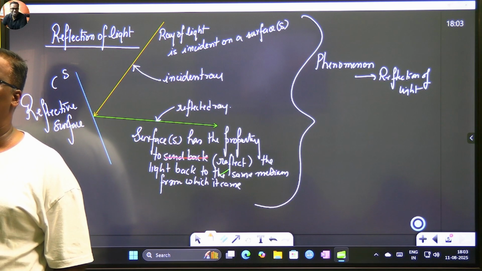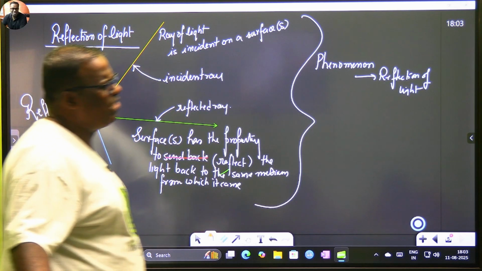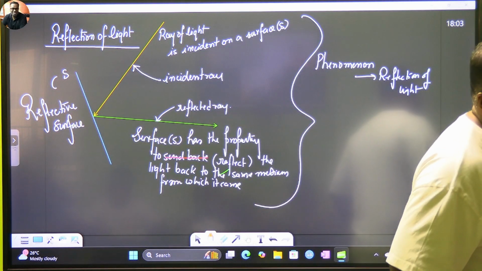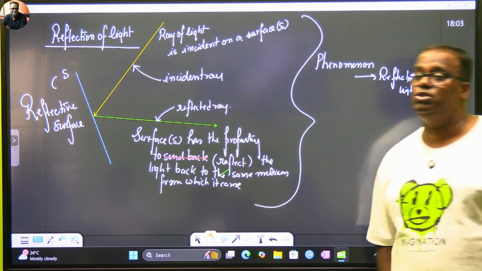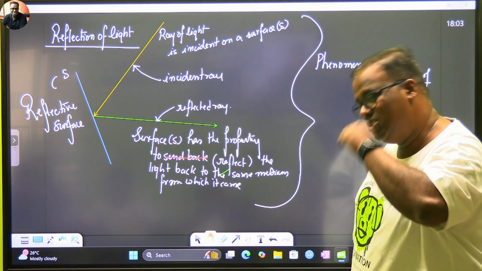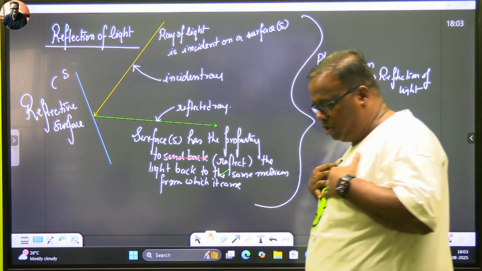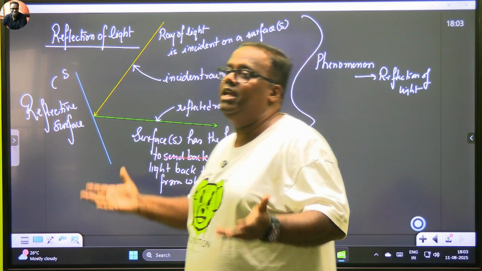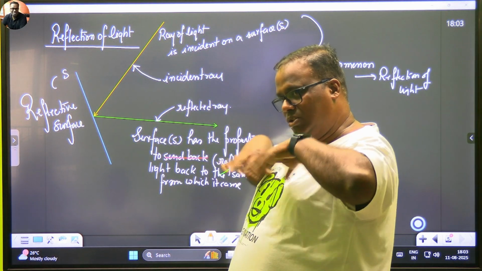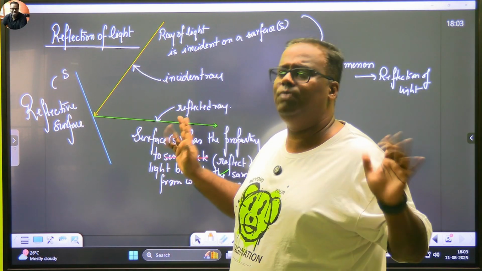And the object is known as a reflective surface. Or, reflection is the phenomenon by which, you'll get all these definitions in the book, just try to understand. Reflection is the phenomenon by which an object is able to reflect light rays that are incident upon it into the same medium through which they traveled and came. If I have the capability to send the light rays which came and hit my body back to the same medium through which they came, then I'm a reflective surface.